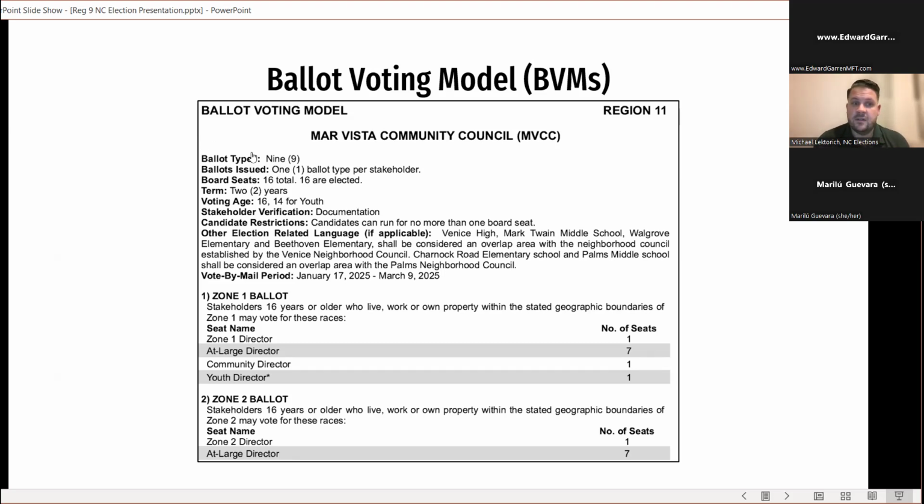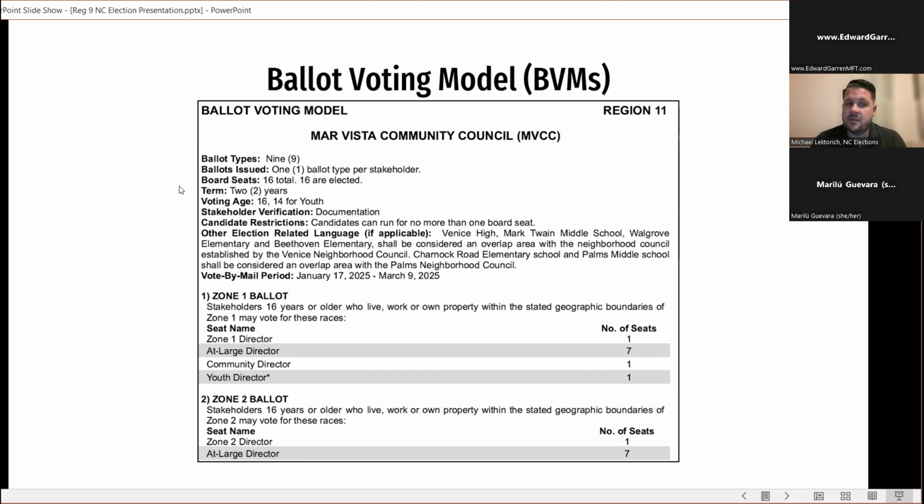So here there's 9 ballot types in this neighborhood council and only 1 ballot issued per stakeholder. However, there's some neighborhood councils where there might be 9 ballot types and a stakeholder can receive up to 9 ballots based off their stakeholder status. So that's highlighted here.